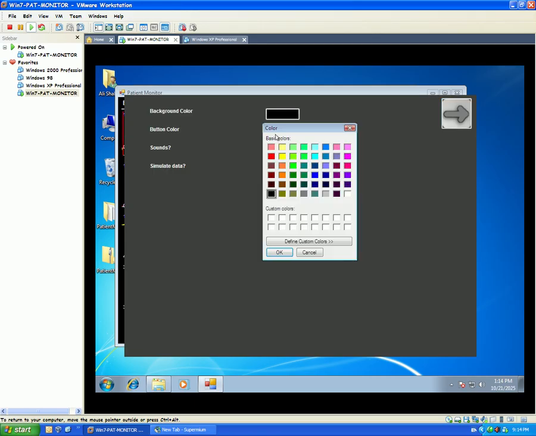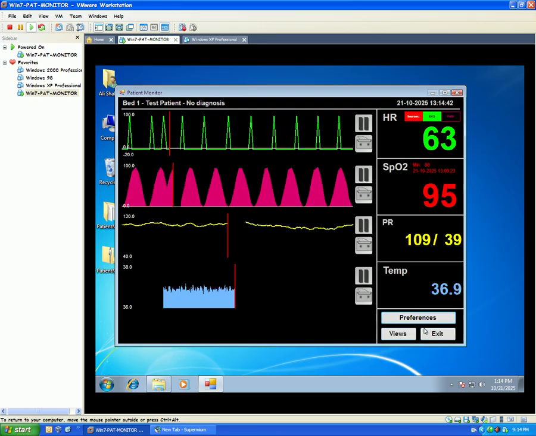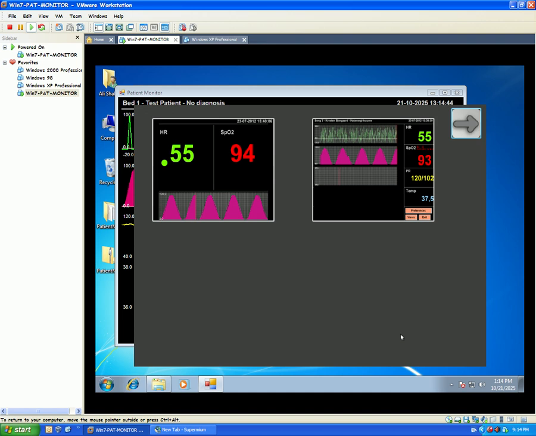When you go to views, you just click on views and it will give you two different views that you are going to be able to try.